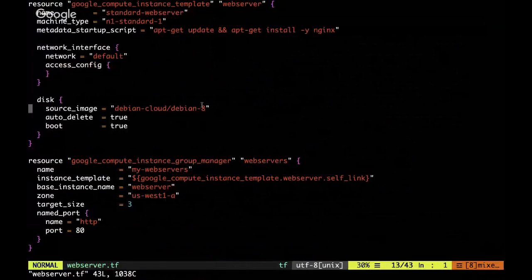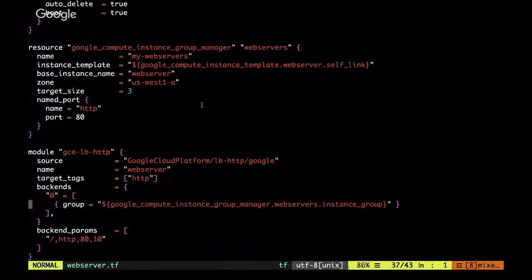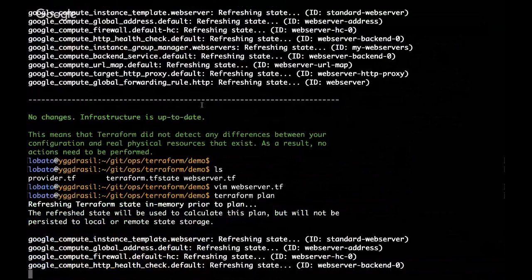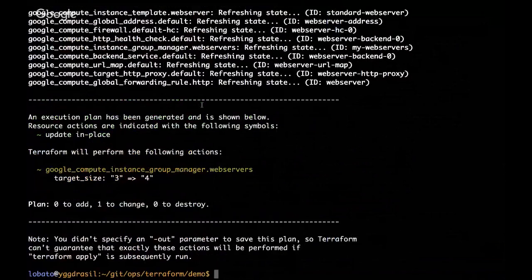What we're going to do in this case is open up our web server again, and instead of 3 instances, we're going to make it 4. And we're going to make 4 servers run. So we change in that file from 3 to 4. We see the plan here, and the plan will tell us, hey, I need to change the target size from 3 to 4.